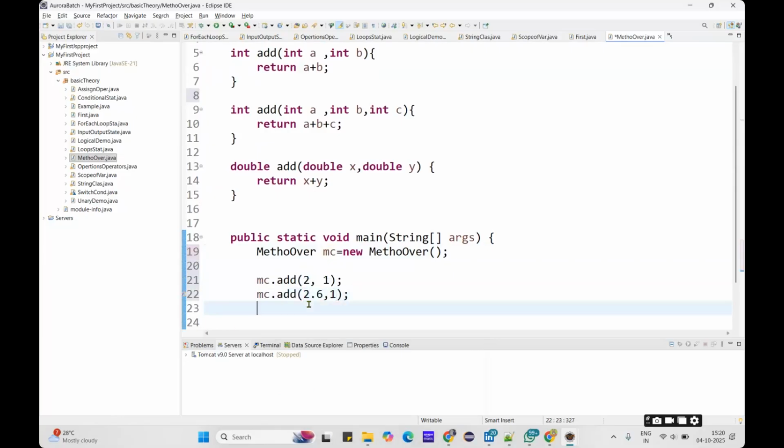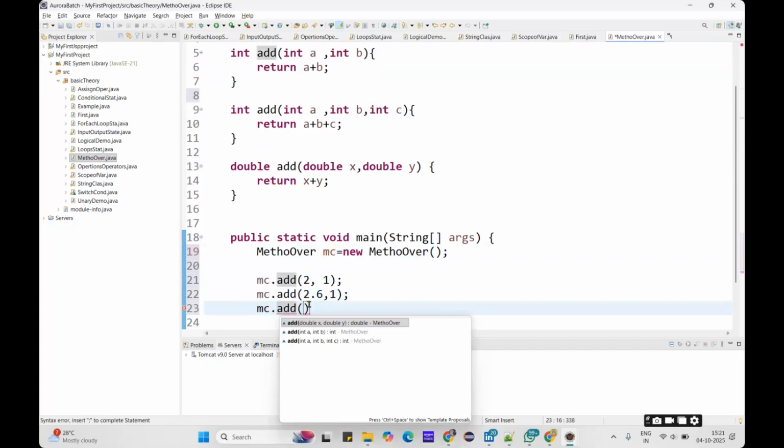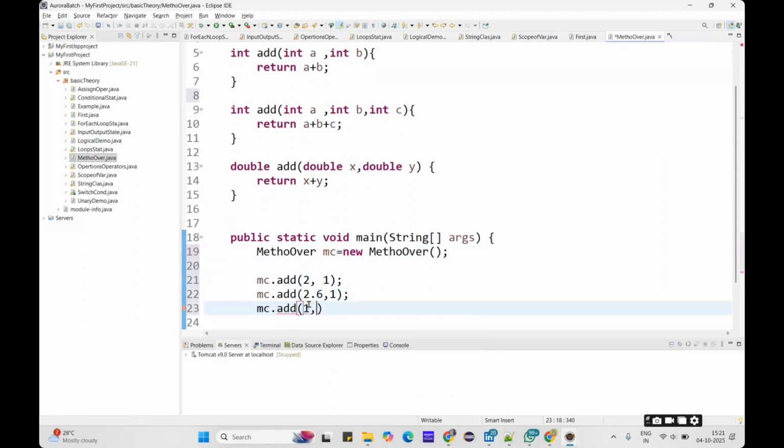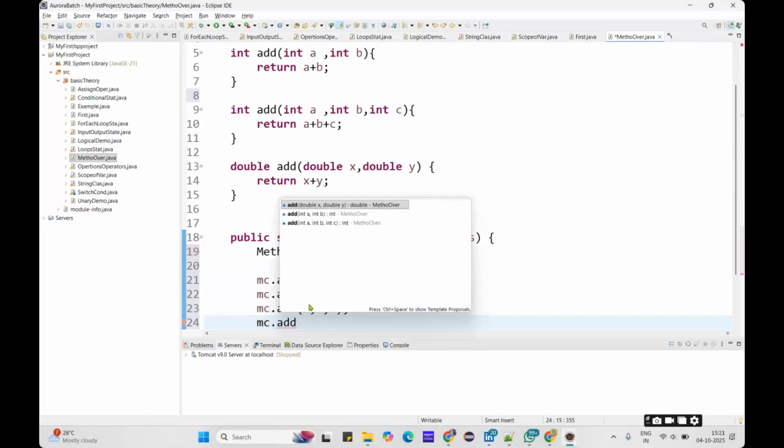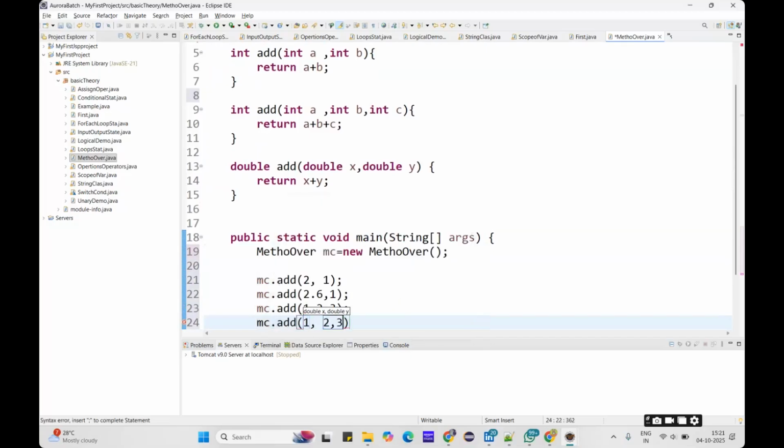Now let me give MC dot add 1 comma 2 comma 3. And let me give MC dot add 1 comma 2 comma 3 comma 4.